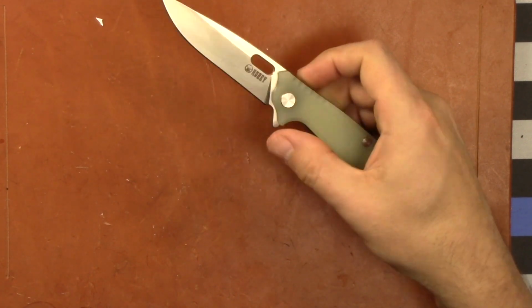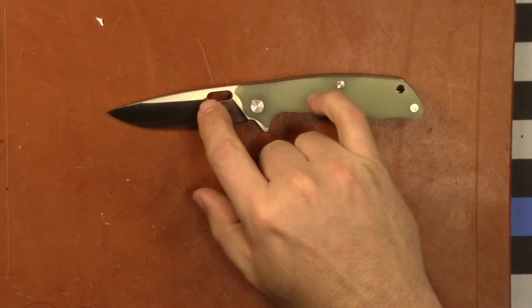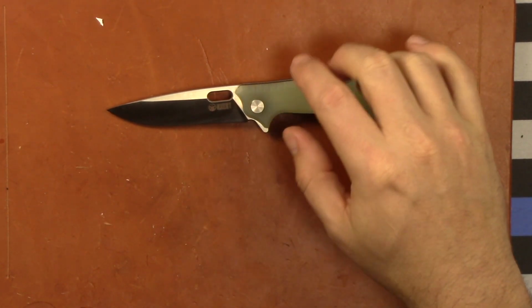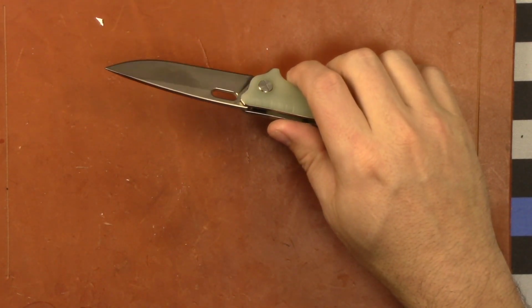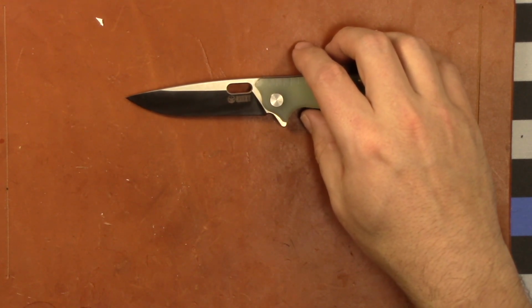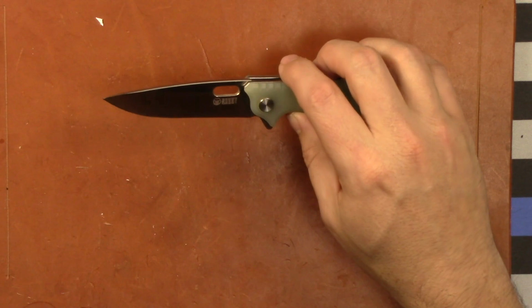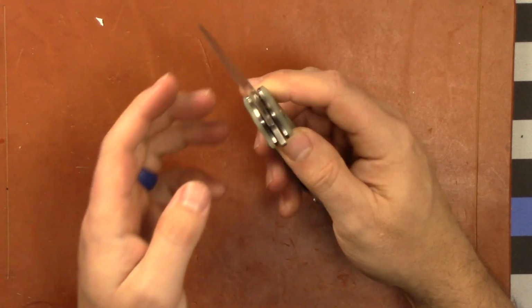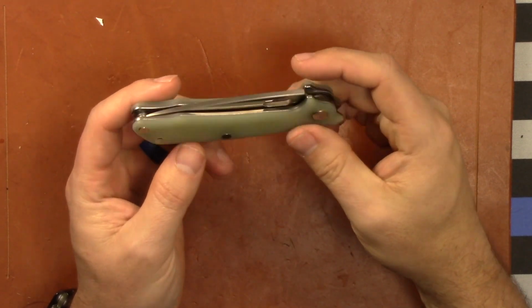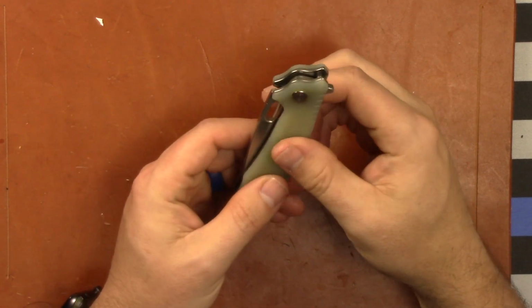So let's go ahead and give you the basic specs on this guy. This guy here has an overall length of 7.1 inches with a 3.1 inch blade, 4.1 inch handle. Blade thickness is 0.098, excuse me, and it's made out of D2 steel. And like I said, G10. So I'm going to go into more detail of the materials in this knife and some cutting tests here in a minute. I'll put the footage in here shortly.